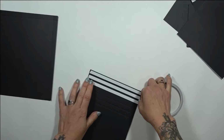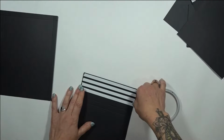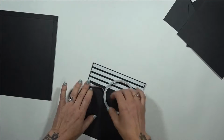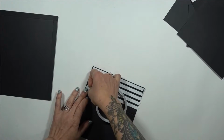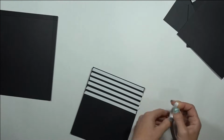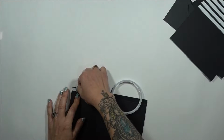Now this one's really important that no adhesive is on top of any of the score lines, or the whole mechanism will not work correctly. It'll get stuck. Okay, there's B. And your A piece needs score tape on all 3 sides.